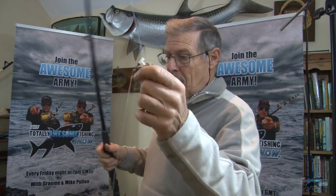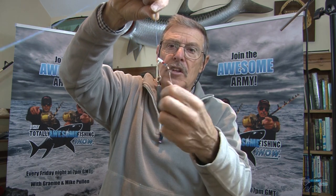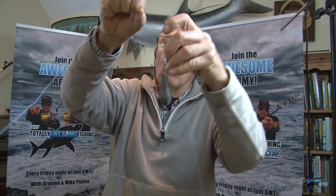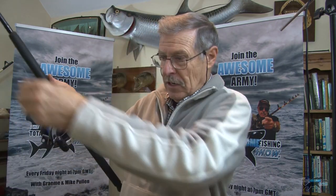With a small boom like this, remember: do not drop it down fast. Because here's the main line from your rod top - as the lead goes down through the water it will spin up around there. Let it go down, stop, stop, stop, start, start - like that, slowly thumbing your spool or slowing your fixed spool reel as you go. Alternatively, use a longer boom so the boom stops it tangling. Now that's for flowing tide.